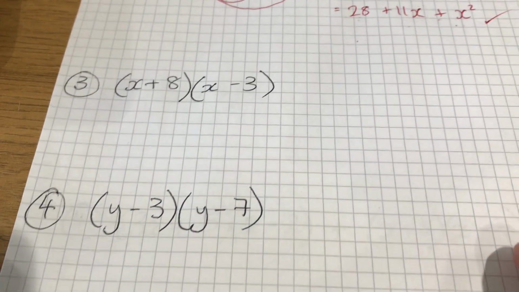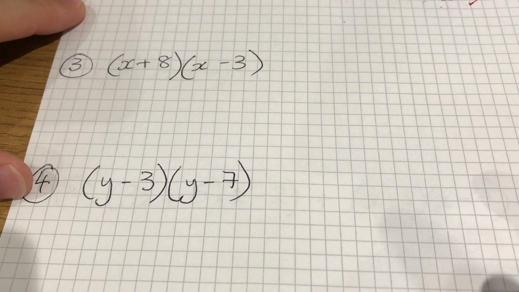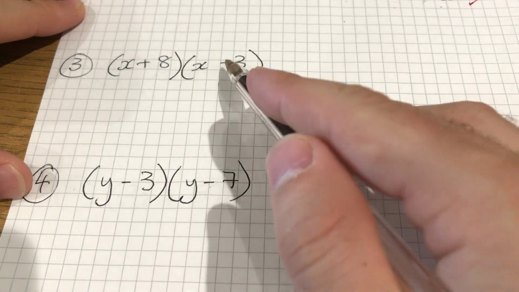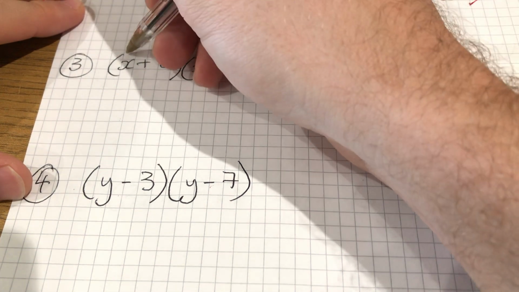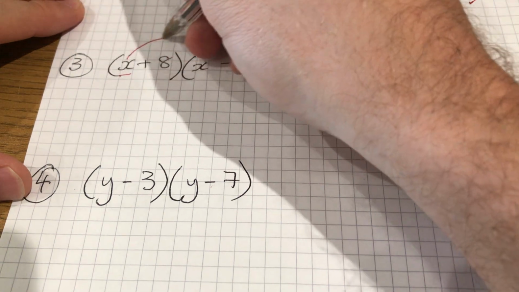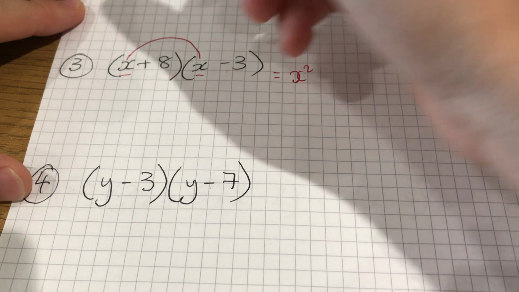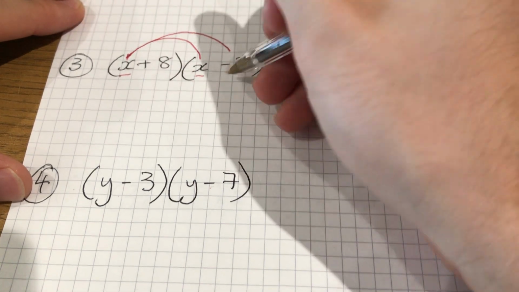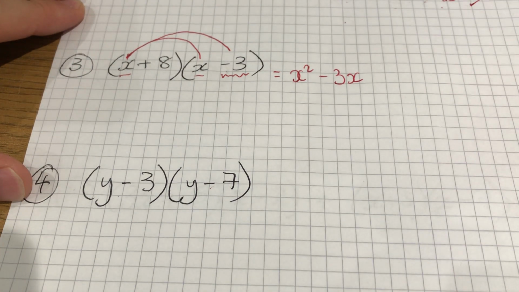Next questions. Okay, so we're going to go on to 3 and 4 here. And you might have noticed a couple of these guys, 3 there, negative. So it's the same idea completely, but you've got some negatives involved, so it gets a little bit trickier in that respect. So we're going to look at this first. X times both the things here, so x times x, x squared. X times minus 3 is minus 3x, so it's a positive times a negative.